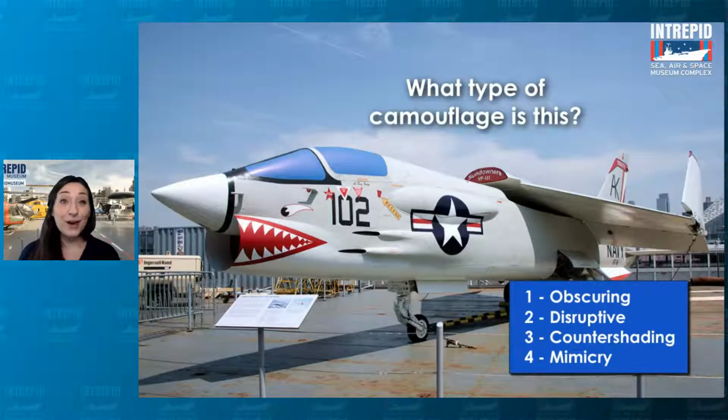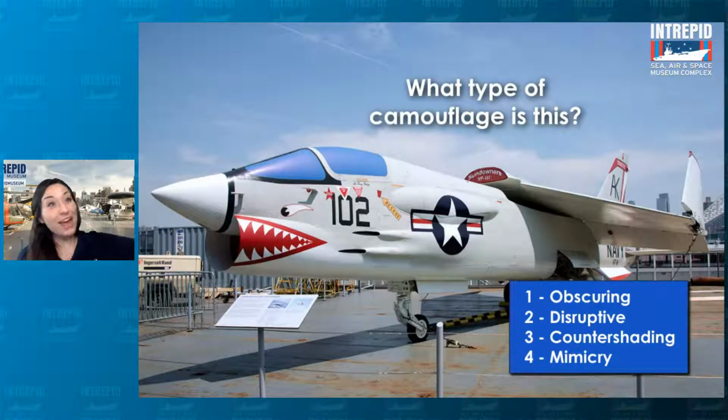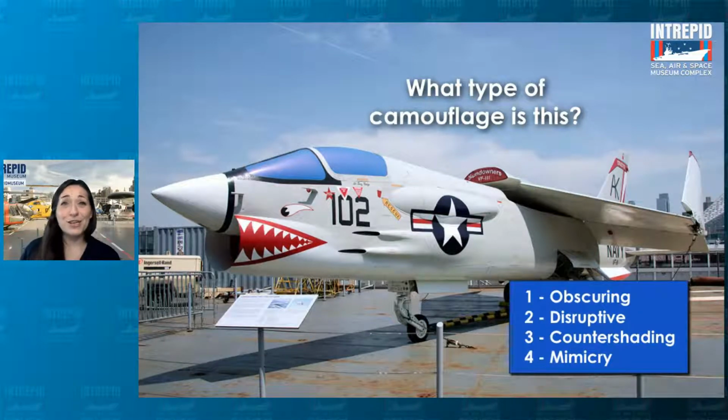And yeah, I'd say sharks are pretty fierce. I'm pretty scared of sharks. And so it does kind of look like a shark, maybe flying through the sky like a sharknado. You think so? Okay, maybe not. Maybe not really. It doesn't really look like a shark, but it would certainly, I think, scare some of the pilots who might be flying alongside of it and looking over and seeing this shark face and these teeth on the side of it, right? So it does its job in order to scare away the enemies, right?